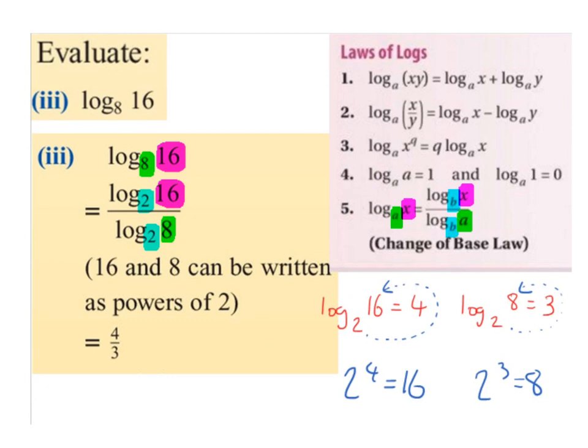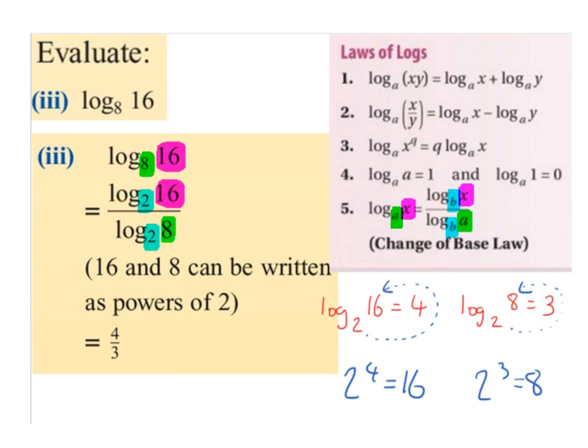And we did this because 16 and 8 can be written as powers of 2. So let's have a look first of all at how we got this. So the 8 is the a, the base, and the 16 is the x in our formula. And we want a base of 2, so we end up with log base b of x. So we're going to make this become 2. So therefore the argument has to go in the numerator. So we've got 16 here, so we've got log base 2 of 16.